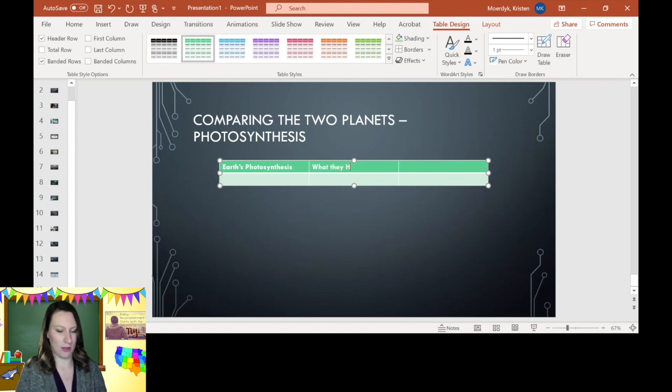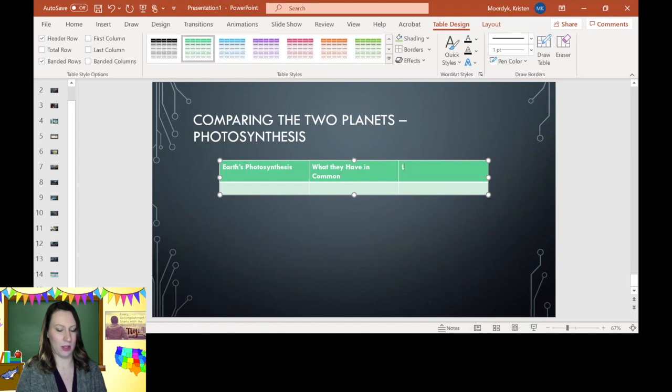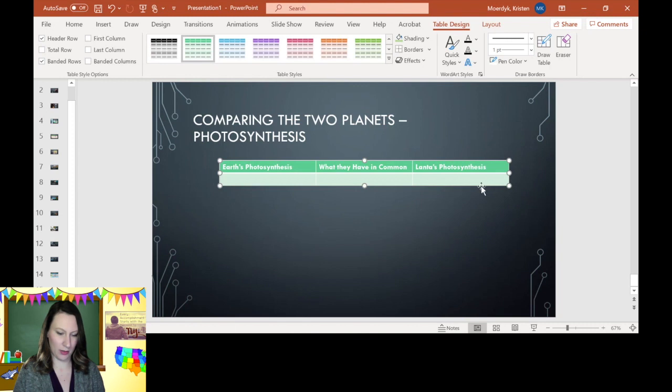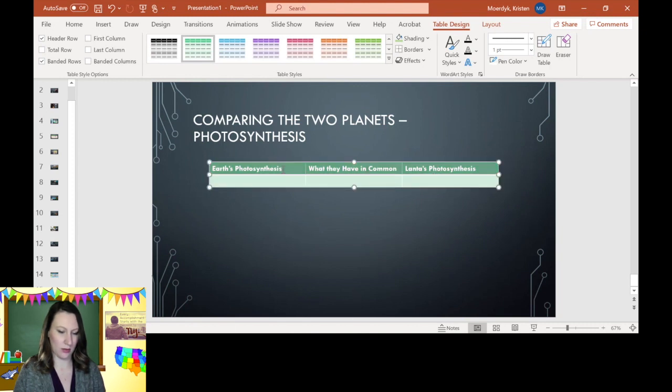I have what they have in common. And I have Lanta's photosynthesis. Make this a bit wider. There we go. And then we're going to center those.